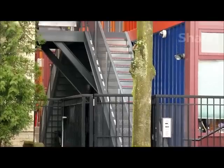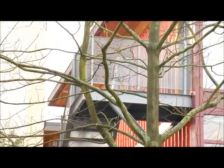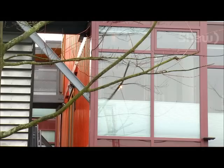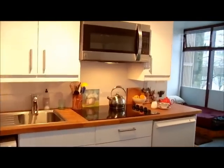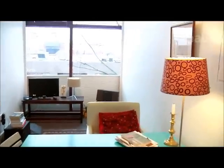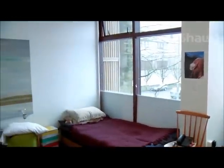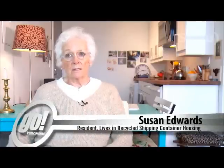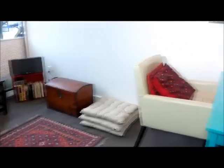It's a blueprint from the Atira Women's Resource Center, a nonprofit society helping to end violence against women. The individual living spaces don't just support the women's organization, it also provides a low-income housing option for women over 50. I just love the idea of shipping containers. It was the unusual element of living in a shipping container, I think. I like small spaces. I've always been a kind of a minimalist, and this takes it to another level.